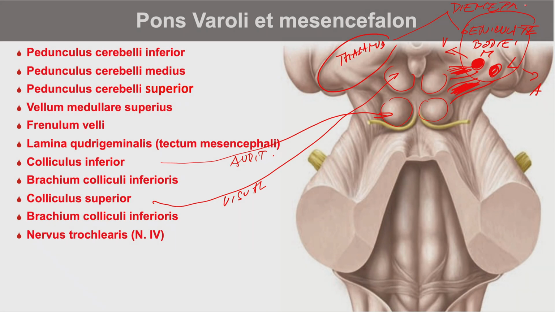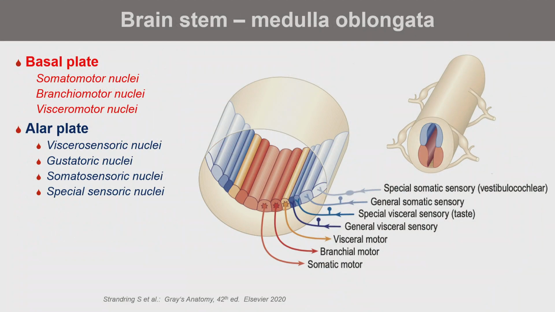But this mesencephalic part is very important because it is connected and here is relayed information from the visual and auditory system, and they are integrated here with some motor information, and they are equipped with the relays to the spinal cord with the tectospinal tract.